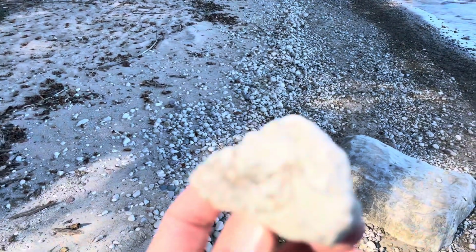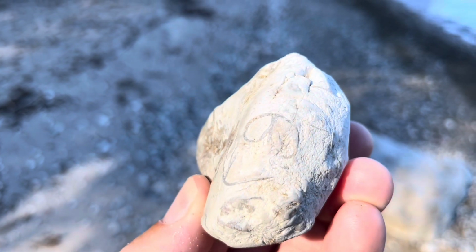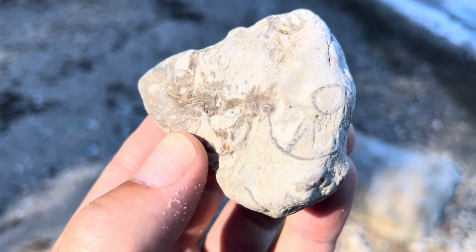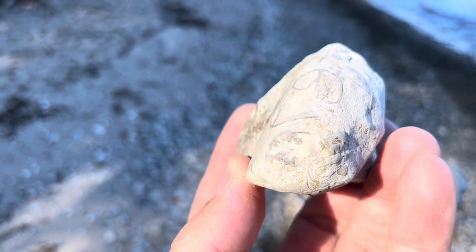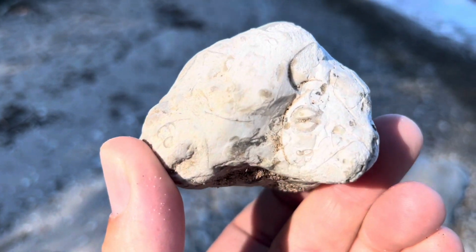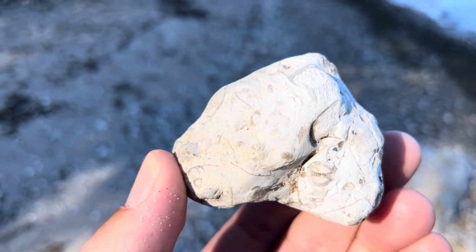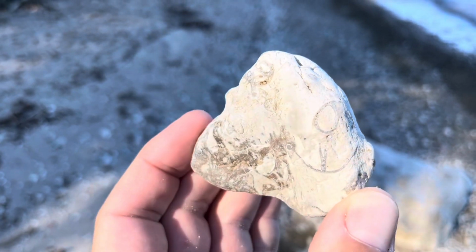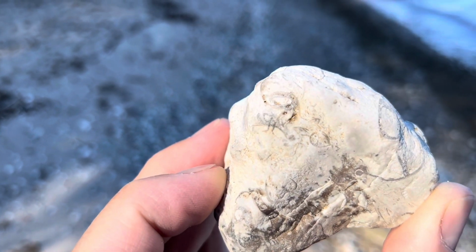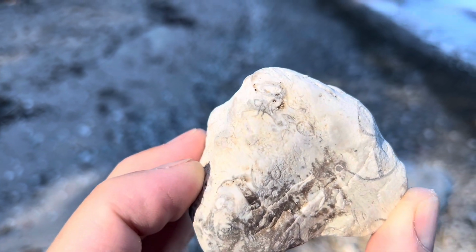Shade here, but I just pulled this one out of the ground. A lot of fossils in this thing, like a full brachiopod there, maybe like a silk crab, Morella splendens right there. A bunch of other stuff going on through it. Little ones there, almost a full one there, and right below it a tiny little one. Really cool little kind of fossil soup. Yep, little face in the top there too, and a cool little pattern right there.